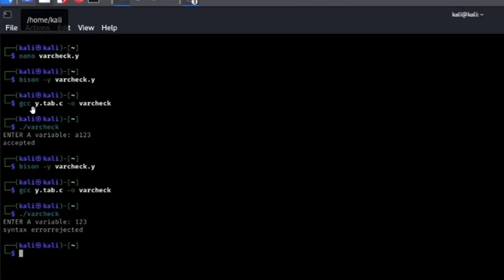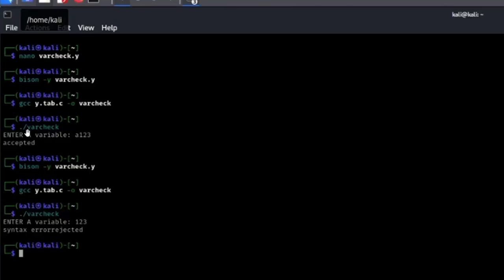GCC is the GNU Compiler Collection used to compile C code. y.tab.c is the output file from Bison containing the C implementation of your parser. -o var-check tells the compiler to produce an executable named var-check. GCC compiles y.tab.c and links any necessary standard libraries. If no errors are found, it creates an executable file named var-check.